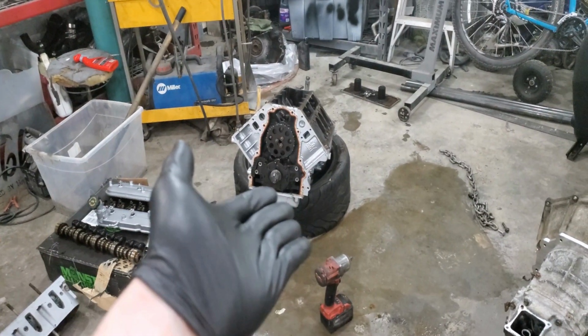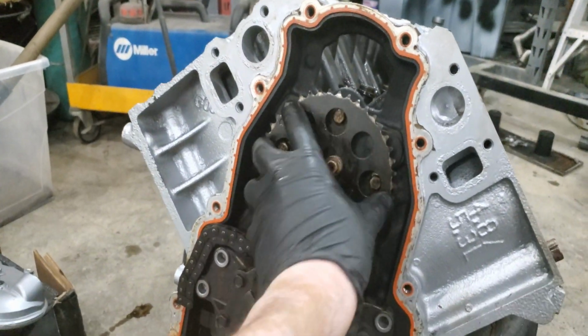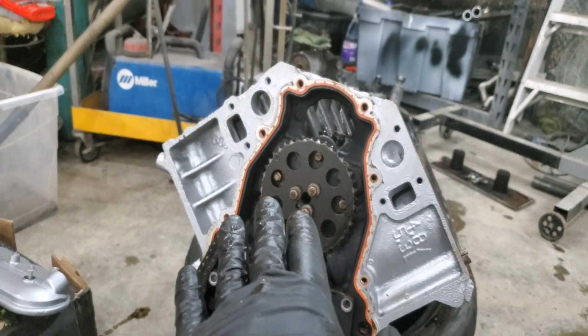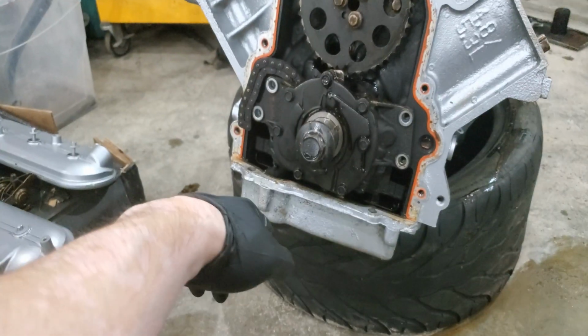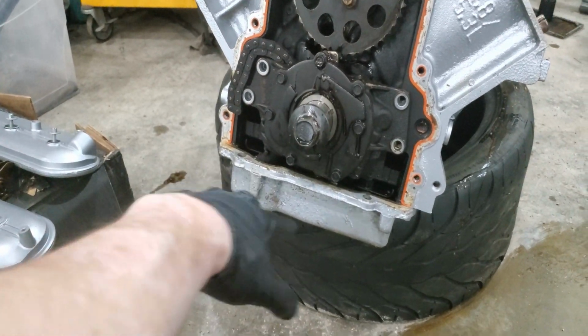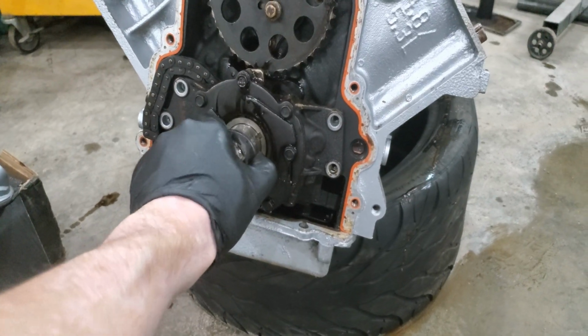And bam, just like that, she now has a cam. As you've noticed, I did not tighten any bolts because I've got to get the torque specs. I can't remember them by heart. I'll take care of that. Then we'll drop in the LS7 lifters once we get them from Nick. We're gonna get a new gasket as well. And then we're taking out the oil pump because I think we're gonna change the oil pump. I think Nick bought one.